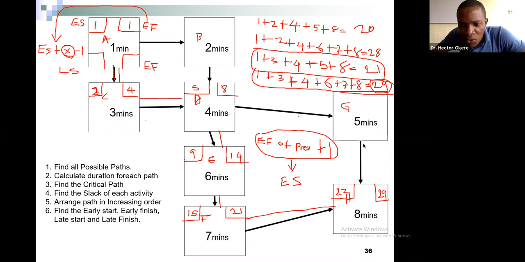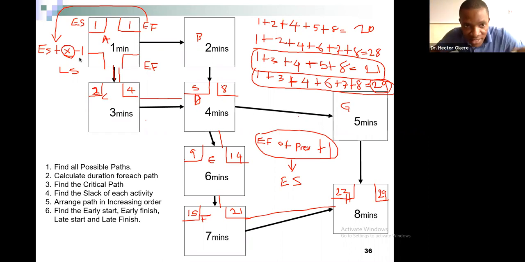No, early finish, you already calculated from the previous. These are all early finish. Top left and top right is early finish. It's not constant. It depends on the value. All right? It depends on the value. I already explained early finish. Early start also depends on the previous activity. But let's say for the first activity, it is 1, okay?